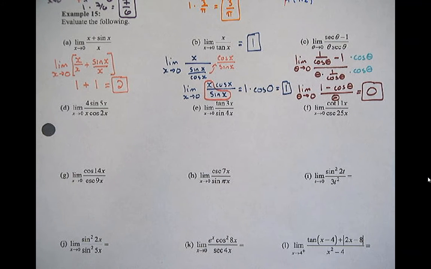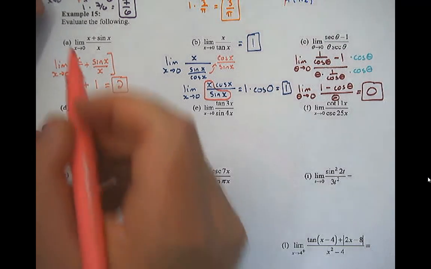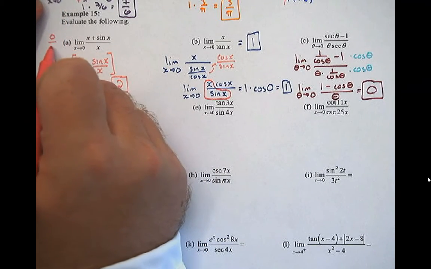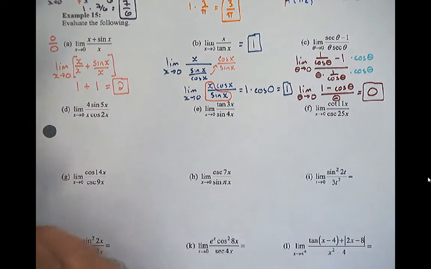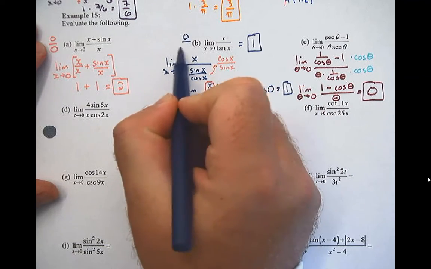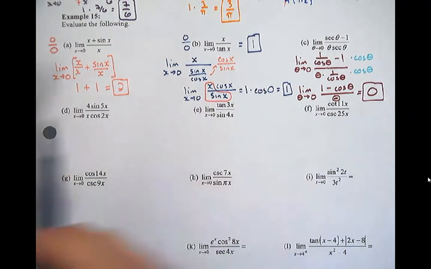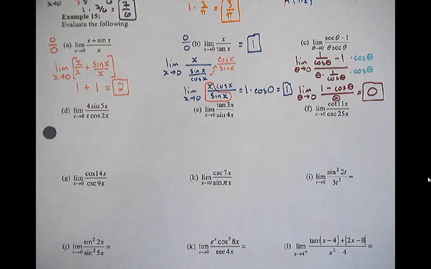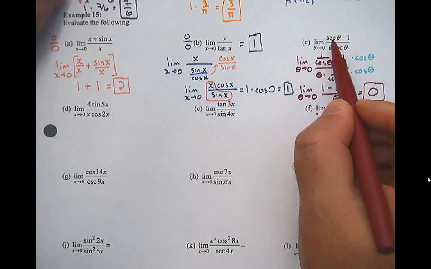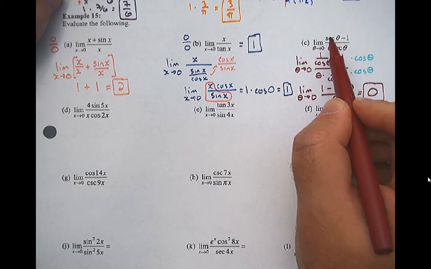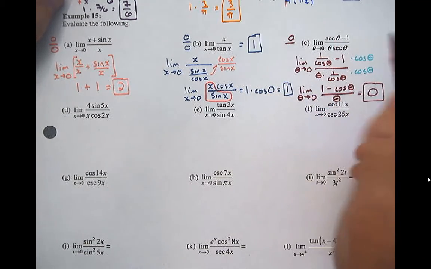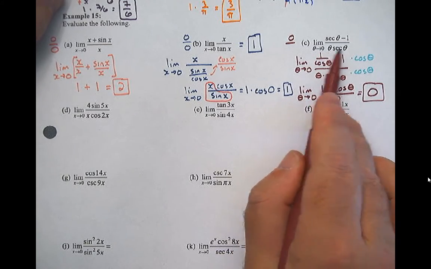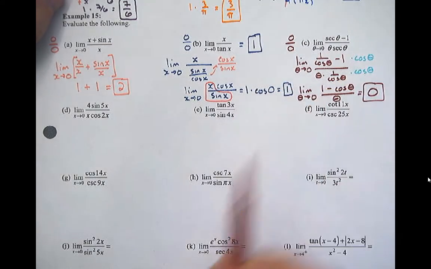Oh, what did I forget to do on every single one of these? First, never not first. Plug in 0. 0 plus 0 is 0 over 0. Dang it. Plug in 0. I get a 0 on the top. What's tangent of 0? Would be y over x. Would be 0 over 1, which is 0. Secant. Oh, this gets a little trickier, but remember, secant's the reciprocal of cosine. So the reciprocal of cosine is 1. 1 minus 1 is 1. Try again. 1 minus 1 is 0. The bottom's easy because that's 0 times 1. So that's 0 over 0.